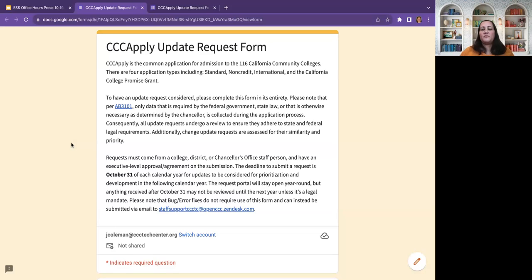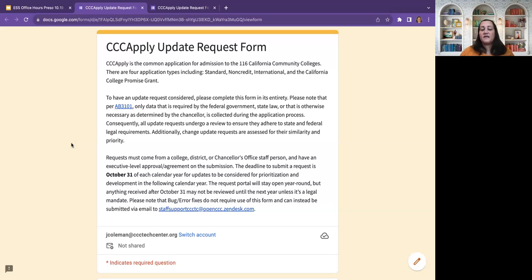The form here provides a brief overview, again, for application types, lists them, and also talks about AB 3101, which is the legislation from 2018 that put into place the non-credit application and simplifies the application so that we adhere to state and federal legal requirements and keep things streamlined as much as possible for students.